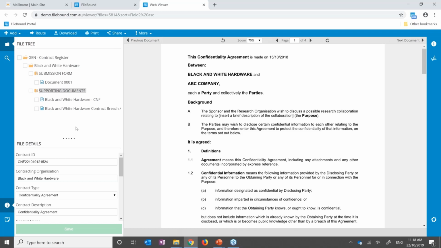The other thing you can do in regards to FileBound, and this is a little bit of a digression, and I've done a previous webinar on it, is using a tool called FileBound Connect, which can hook into your Outlook. Particularly if you're in that contract space, you're able to very simply get emails and attachments of those emails straight into FileBound against a contract without any real drama. You run a search for it in Connect and upload it. So by using a couple of different tools, it can become a very streamlined process to manage contracts and the associated correspondence.